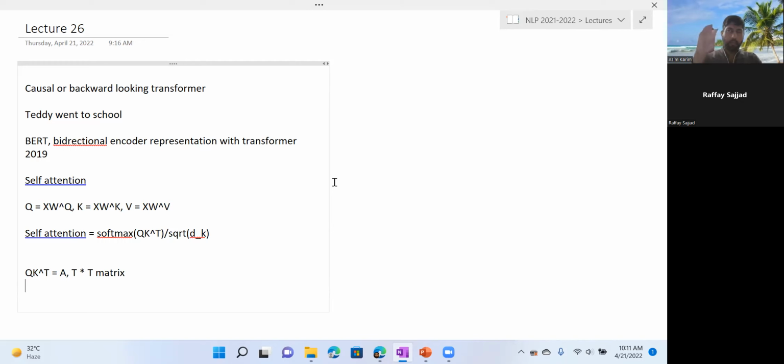So we masked that, and that was required if you wanted to do traditional language modeling, because in traditional language modeling you're predicting the next word given the preceding words. If we did not mask, the next word was already present in this matrix A, so that would be trivial. We had to mask it because we wanted to predict it, not look it up from the matrix. But now, since we are doing a bidirectional encoder, we will not mask the upper triangle. That is the only difference. So basically, no masking of the matrix A.